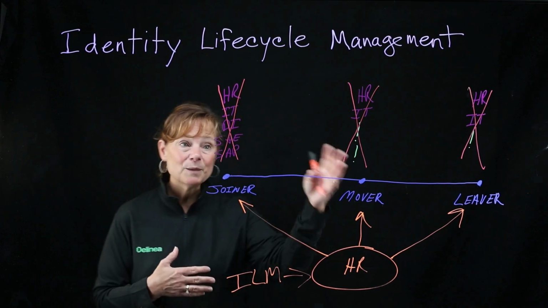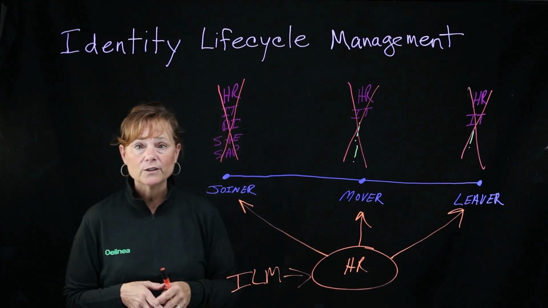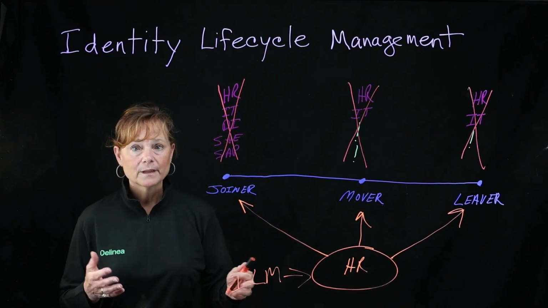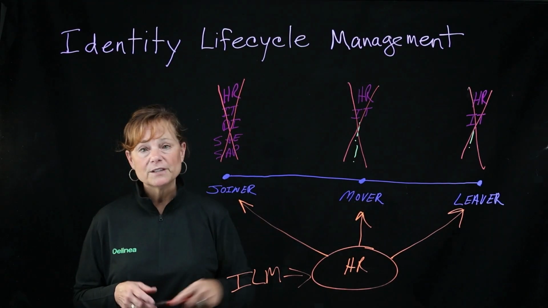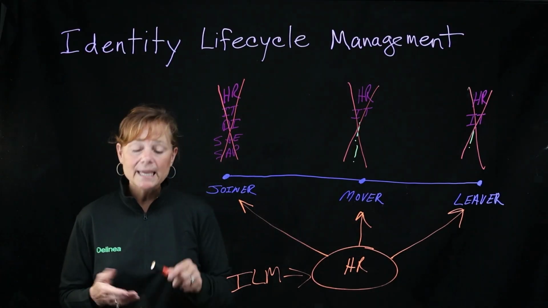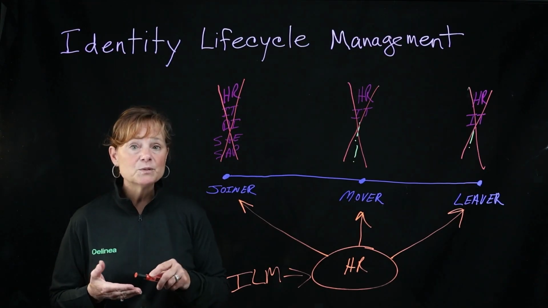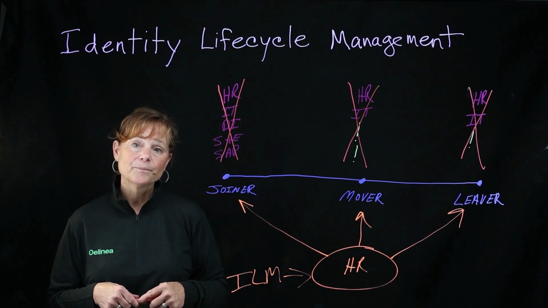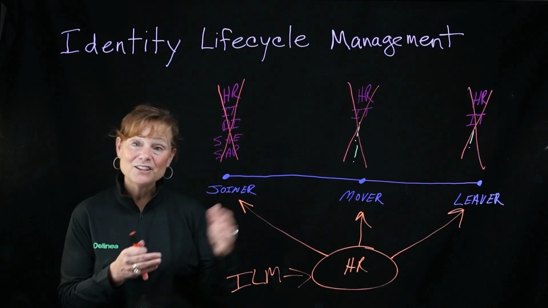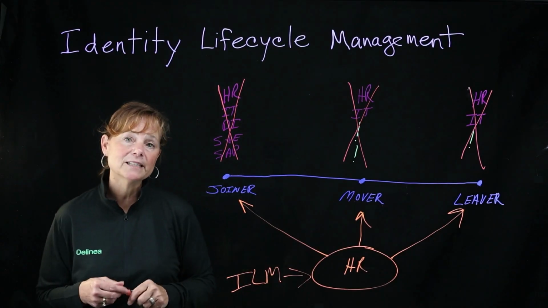There's no scope creep to deal with. It is all automated from the point of entry for Oliver all the way to his last day when he leaves for whatever reason. So not only does this increase efficiency, but this ensures that throughout his life cycle, he has what he needs when he needs it at the time that he needs it. And it keeps the entire organization secure. So I hope this helped you understand the efficiency and the security that comes along with integrating your HR system with your identity lifecycle management.